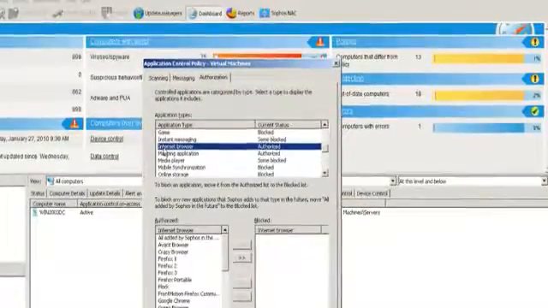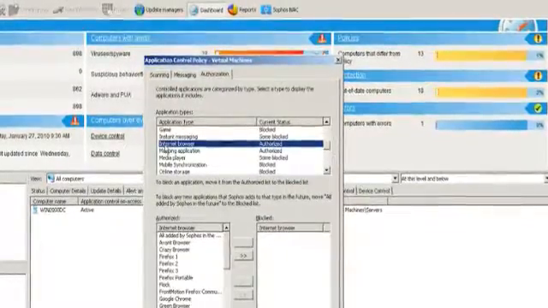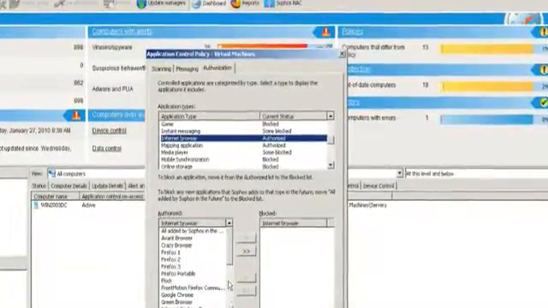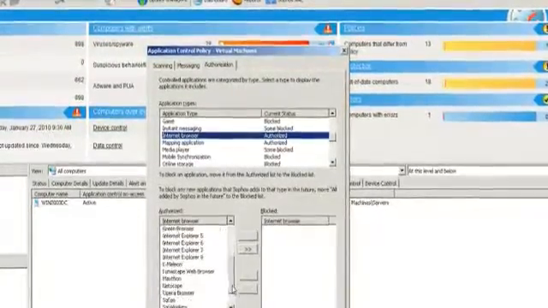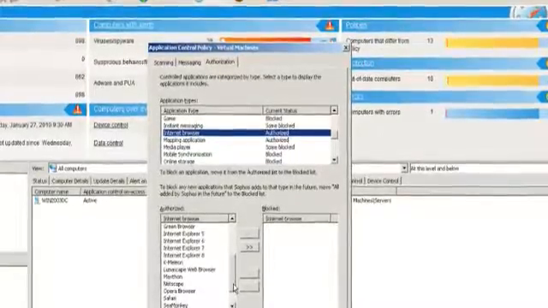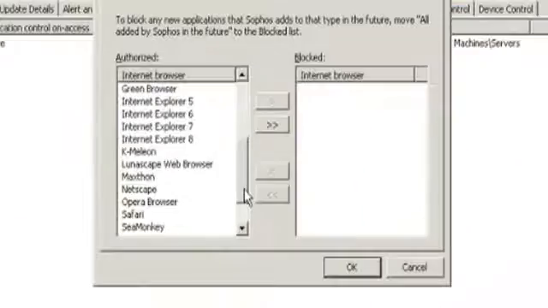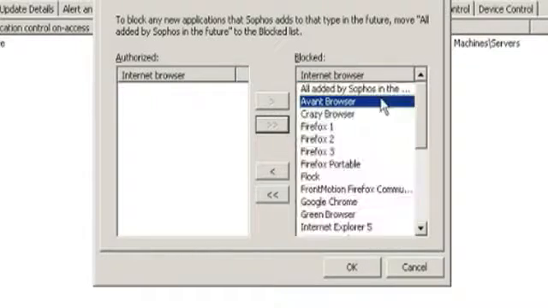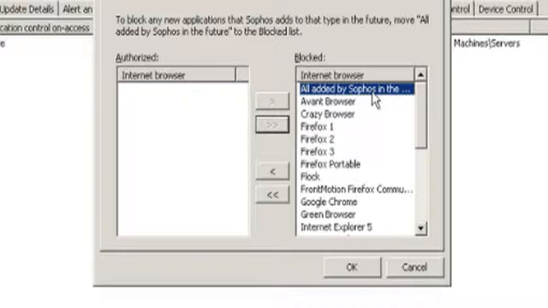As you can see, I'm going to focus on internet browsers in this particular demo. You can see on the left-hand side this large list. It covers all 5 major browsers, but you can also see that it covers a few unknown ones as well. It's very simple to block the whole list by double-clicking the arrow button, and at that point you can also see that I've imported this "added by Sophos in the future."